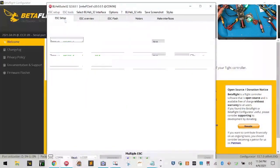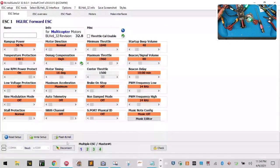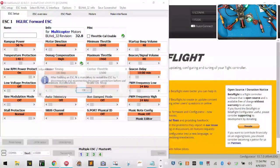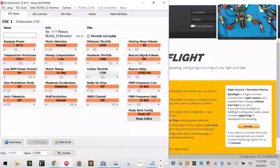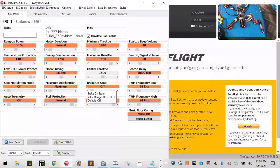We can go back to the ESC setup, make sure that we remove the auto calibration, and then click write setup. Okay, now we can disconnect. Wait for the tones. Power off. Unplug. Plug back in. We'll verify our OSD one more time, make sure it's working fine.